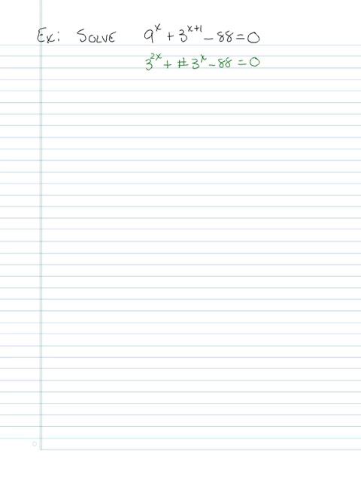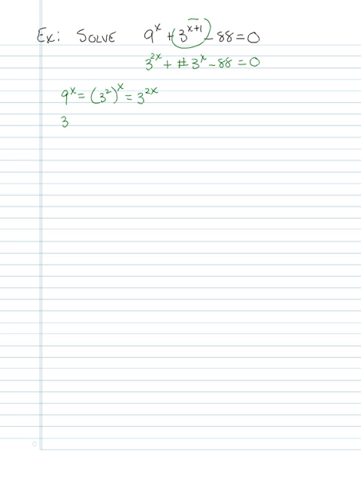And having said that, maybe that's a big hint, because let me point out to you that 9 to the x power, because 9 can be written as 3 squared, is 3 squared to the x power, which would be what? We would multiply the exponent 2 and the exponent x. That's 3 to the 2x. So we could do that. But that still leaves a problem with what we have here.